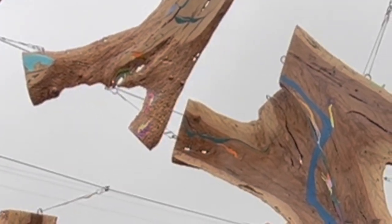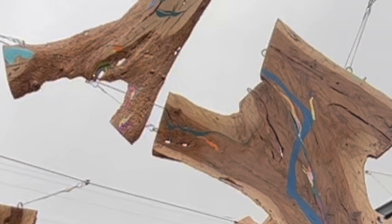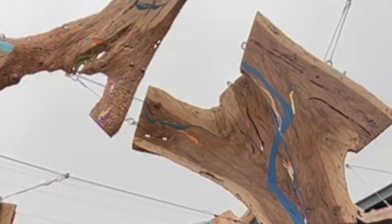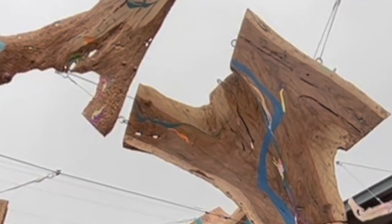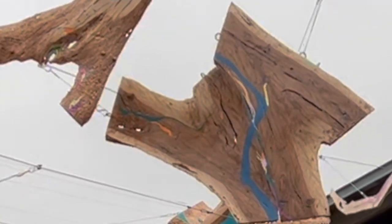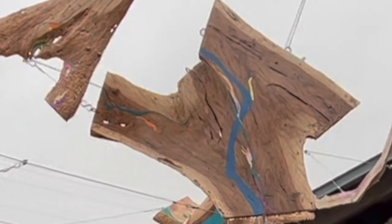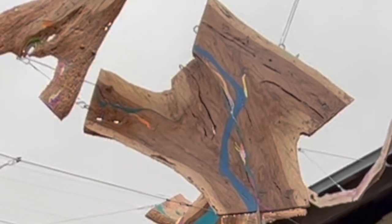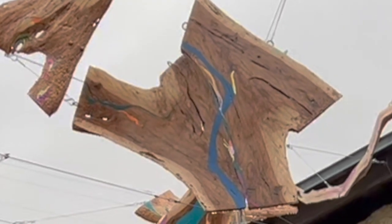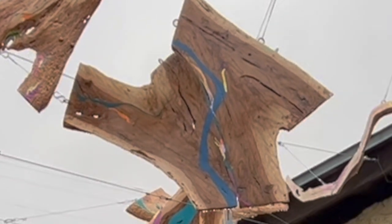The final thing I want to point out about this work is the center section of wood here. It appears larger than the rest because it is two slabs joined together. I tried to make it rather seamless on one side, but still with a gap between because nothing's ever perfectly put together. And on the other side, it's a little more obvious that it's two different pieces of wood. This represents the president and the first lady, two very individual people, both strong in their own ways, flawed in their own ways, and joined together in ways I did not understand before embarking on this project.